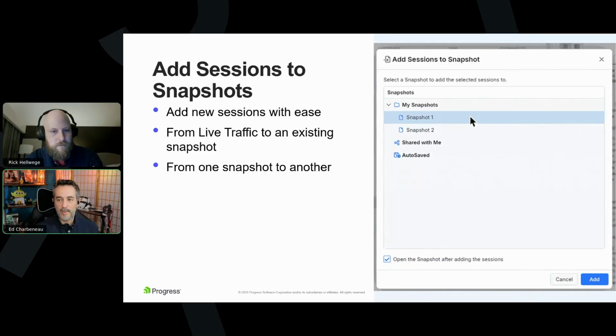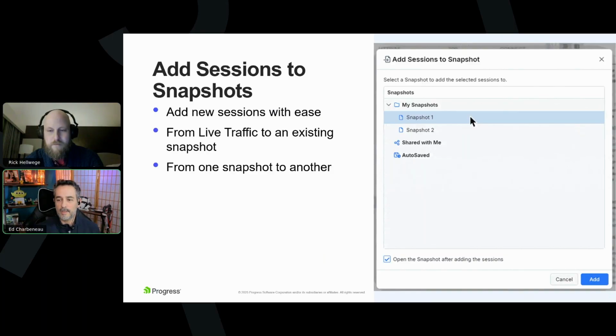We had the ability to capture some sessions and snapshots, and now we've improved this functionality. So you can now add new sessions very easily to existing snapshots. You can add live traffic to existing snapshots and add sessions from one snapshot to another.